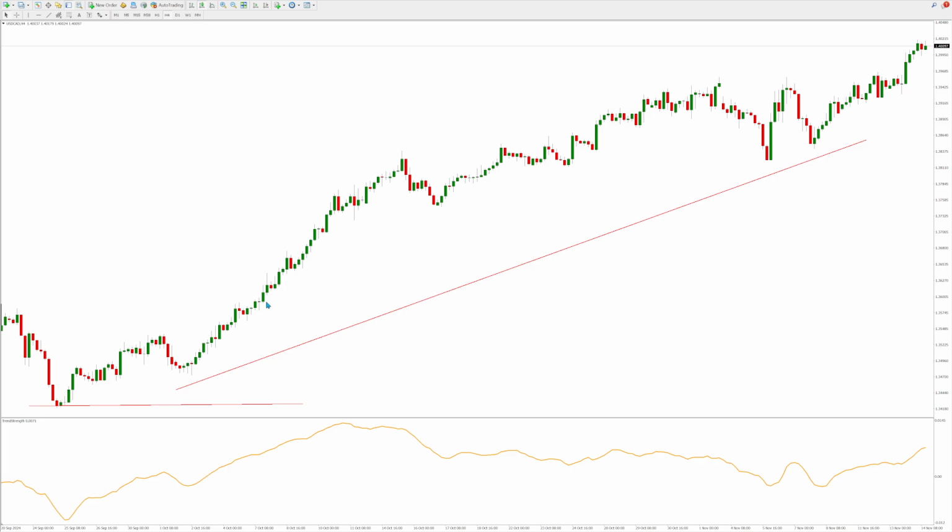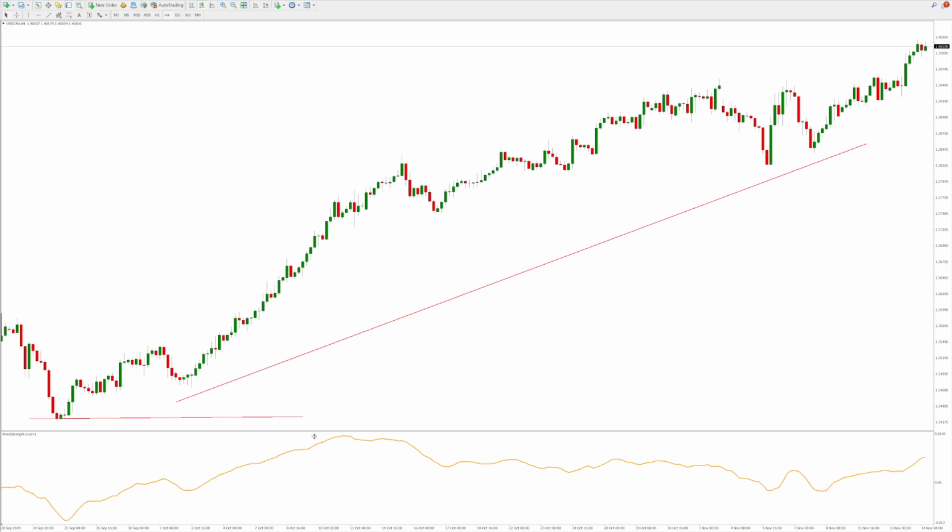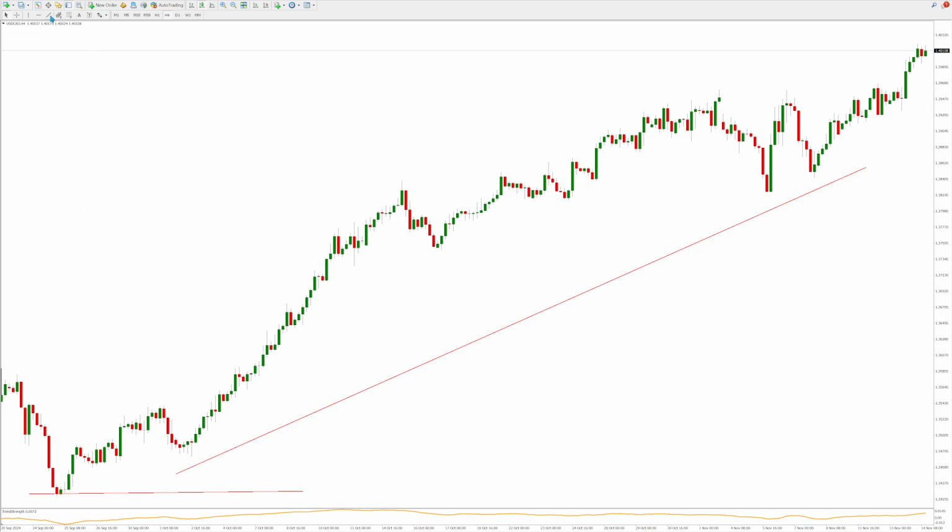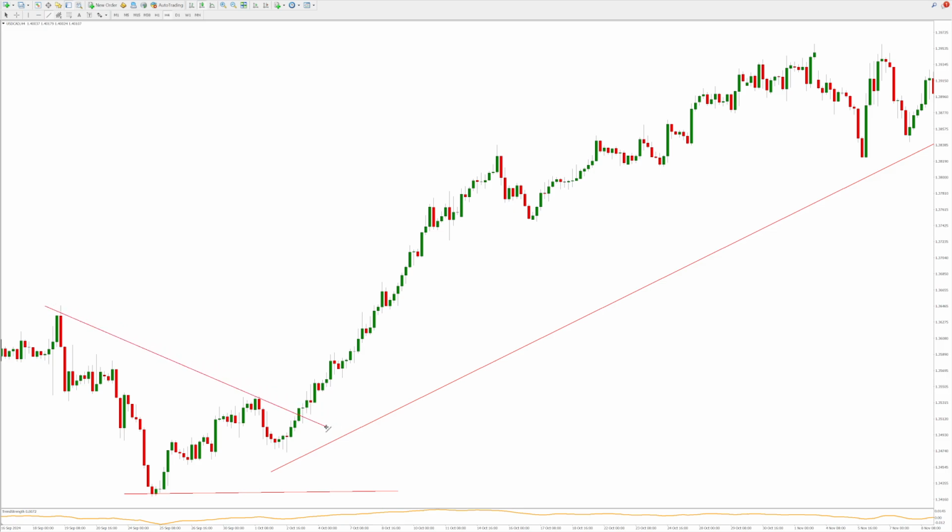Okay. And so how I would usually trade this, to be honest with you, is without any indicators at all. So if I just move that indicator out of the way for a minute, what I would do is simply draw the support and resistance like I've just done with the support there. And I draw my resistance probably here somewhere. Okay. And then look to enter on a breakout to the upside. And that's exactly what we get here. You see a nice breakout here.